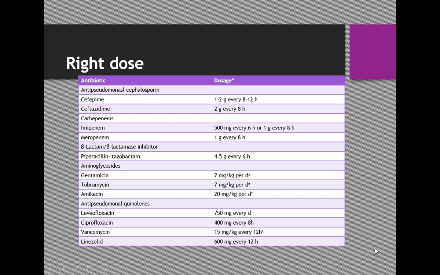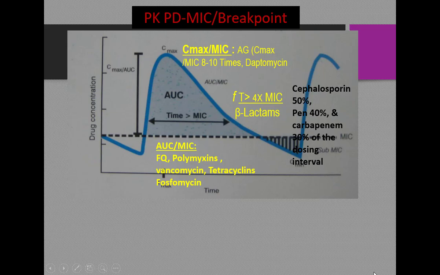So these are the kind of dosages we have to decide on, to decide the quantity given. But the crux of this lecture is this particular graph that you need to see. The y-axis is the drug concentration, and this is the time. When you give a drug, the concentration initially goes up to what is called Cmax, then comes down to the trough. The area occupied by this curve is called the area under the curve, and this dashed line is suggestive of the minimum inhibitory concentration.